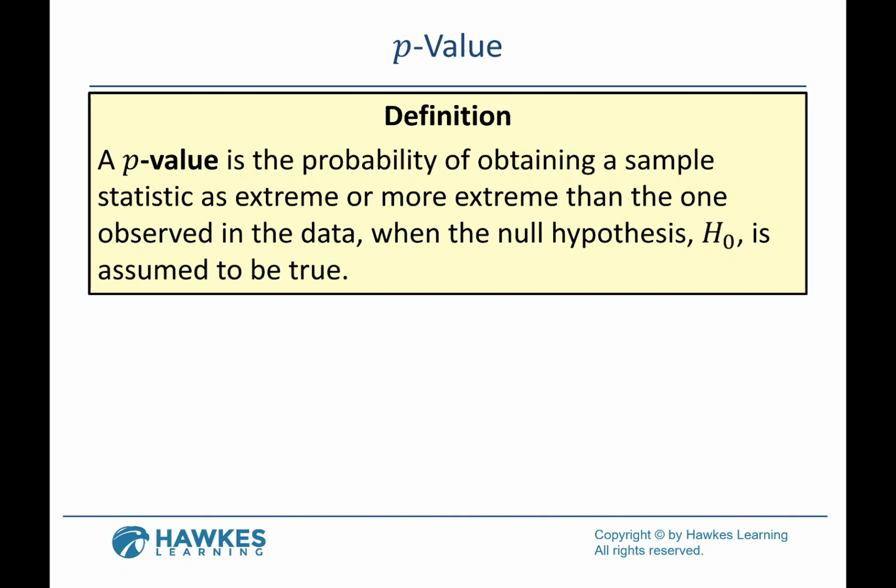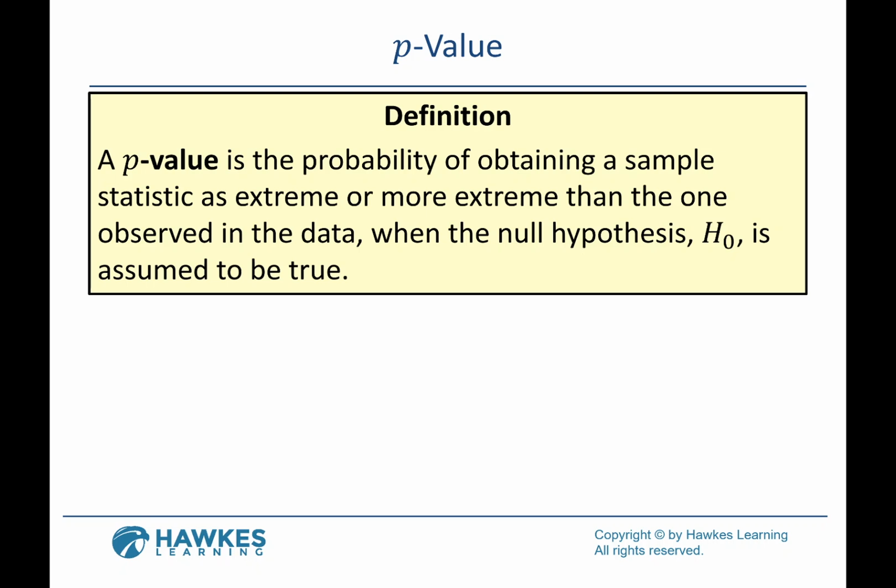Again, think about the situation I mentioned last time. If I make a claim, so I'm making a null hypothesis here that the average age of students at JSU is 80 years old, then what we're doing is putting a number on how likely it is to get certain sample values.